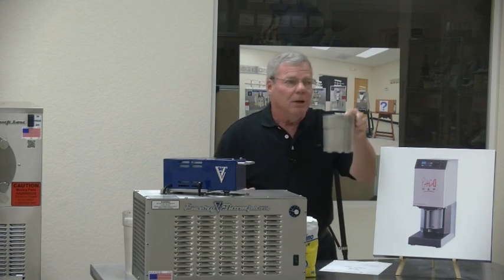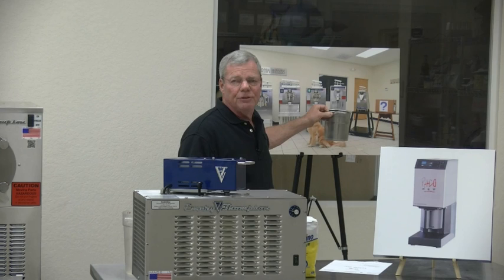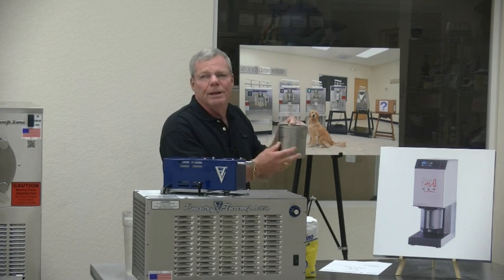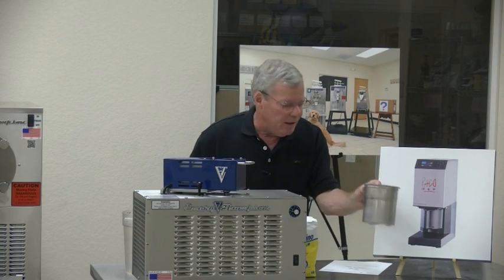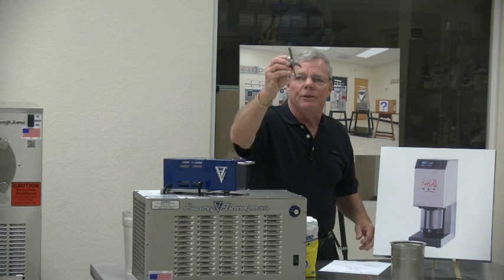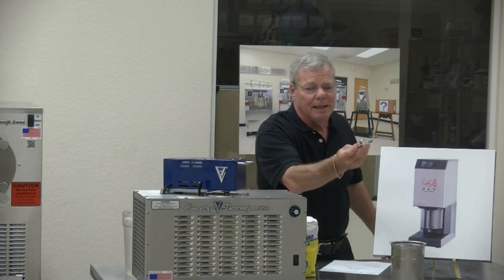and then you have to put it in the freezer, into an upright or horizontal freezer, 0 degrees at least, probably 10 below would be better, for 24 hours. You have to turn the liquid ingredients into a solid block of ice. And then you take the solid block of ice out and you put it into the Pacojet. It has these little razor blades that you're handling with your bare hands, which is not safe. And do you really want your staff doing that?